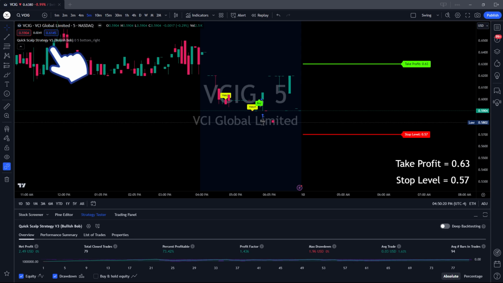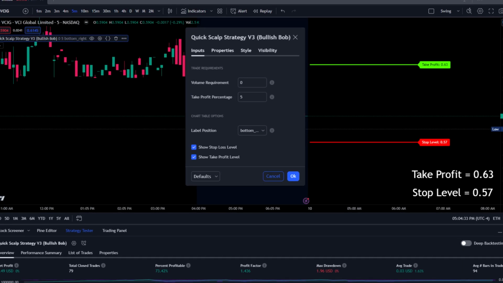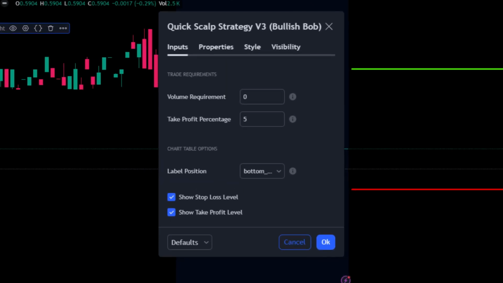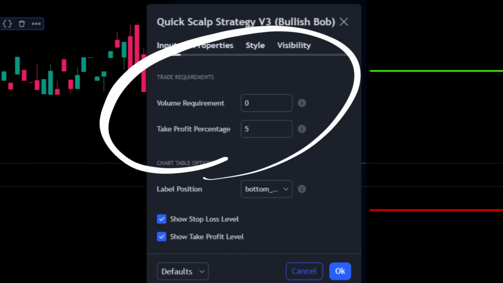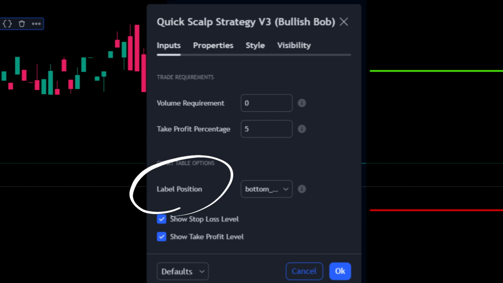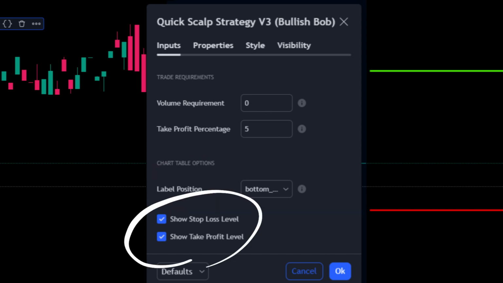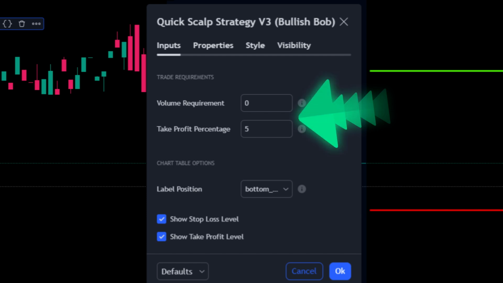If you double-click on the strategy title, you can open up the settings. Under the Inputs tab, you'll find the user options that can change the results of the backtester. Feel free to experiment with these settings and find new ways to add value with the strategy, and share your findings in our private Discord. Currently, you can adjust the percentage for the profit target in the inputs. This lets you stay in the trade longer or combine the strategy with other indicators to identify exit signals.